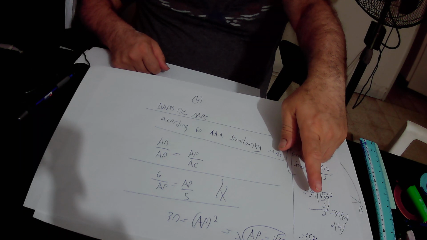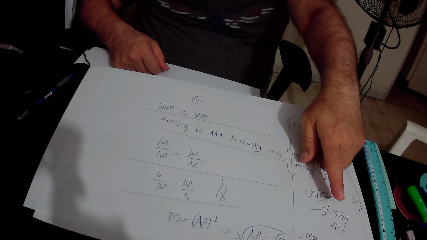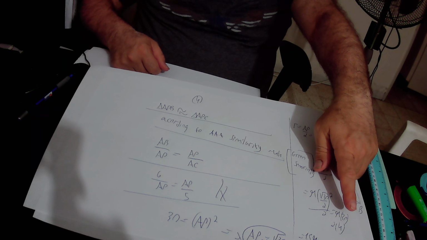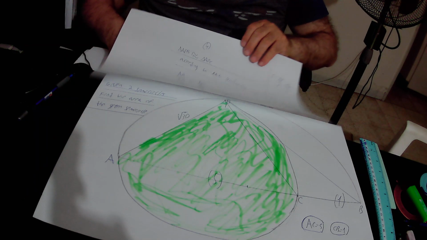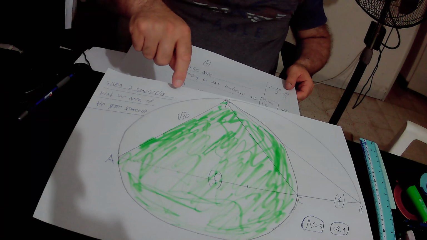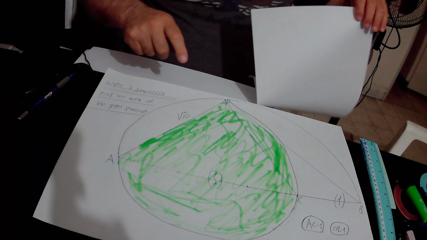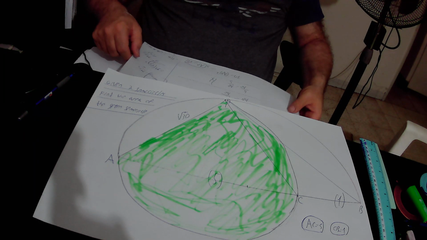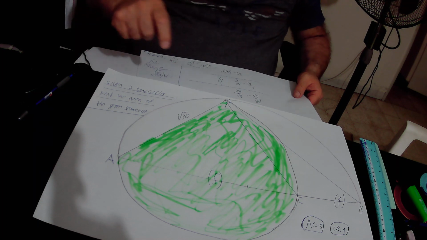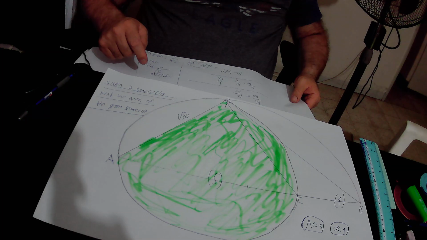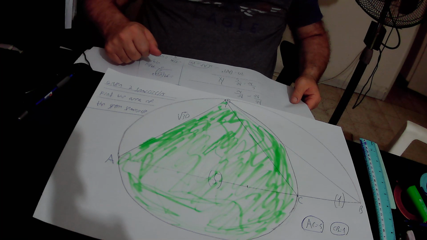And in terms of numbers, it equals 11.78 square units. I'll repeat again. We found out that the area of this green semicircle equals either 3.75 pi square units, or in terms of numbers, 11.78 square units. Okay, thank you very much.